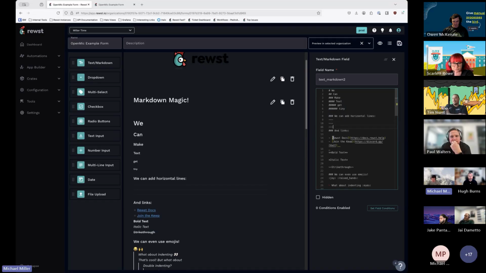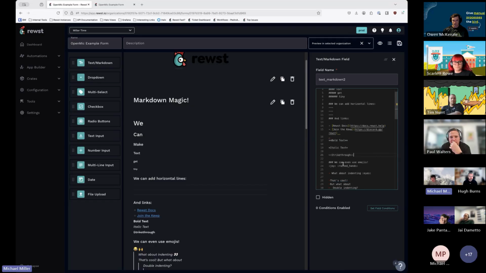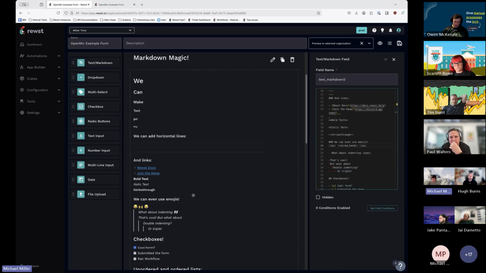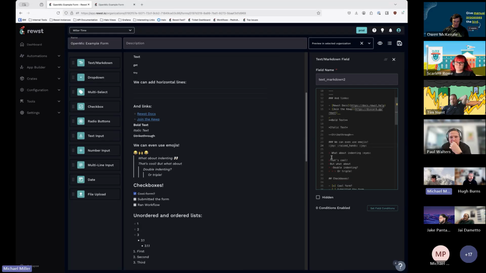You can add links. So it's just a square bracket with your link text, and then a normal bracket with the link to whatever you want to link to. You can do bold, italics, strikethrough, and so bold's 2 stars, italics 1 star, and strikethrough is 2 squiggly lines on either side. You can also use emojis in forms if you so desire, and all you do there is just a colon, the name of your emoji, and colon, and you'll see that pops in there. We could also indent, so you can see here with 1 greater than sign, you can get 1 indent, and you can stack those on top of each other if you want to.